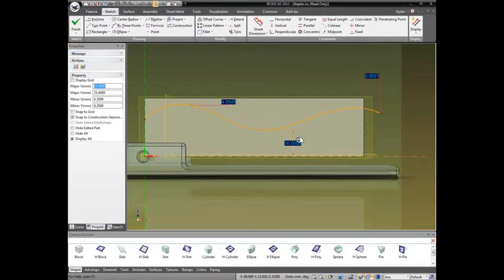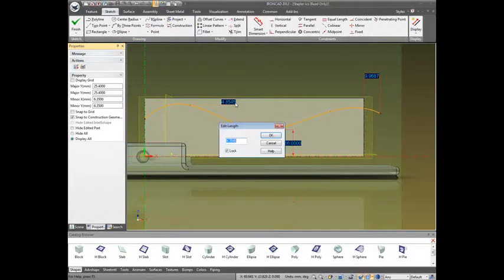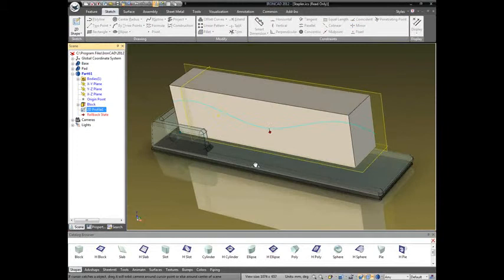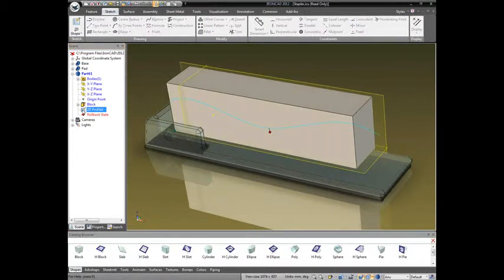Let's see if that'll give it to me. There we go. Okay. That should cut what we want. We're going to use this to trim the solid. So you can see even that 2D profile became a feature of part 61. So, you know, even the sketches will do that.